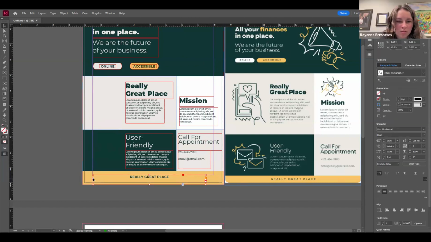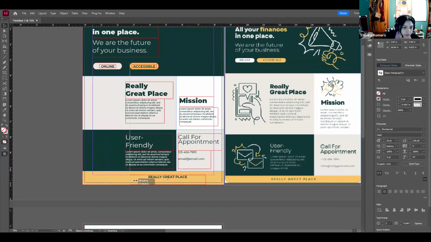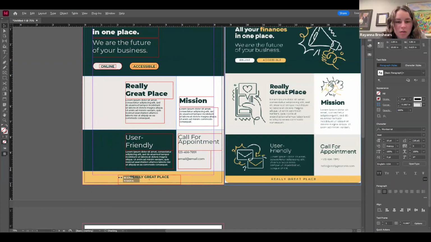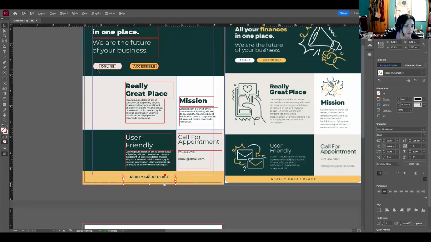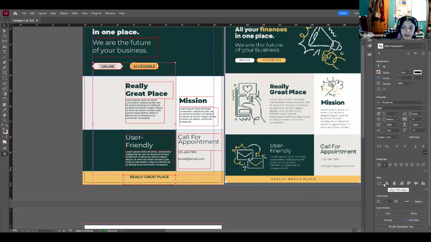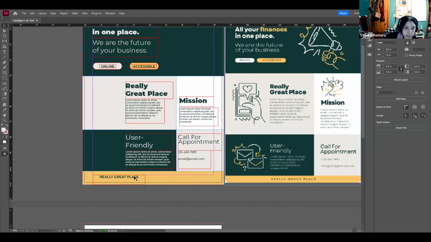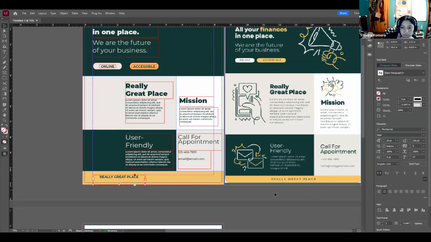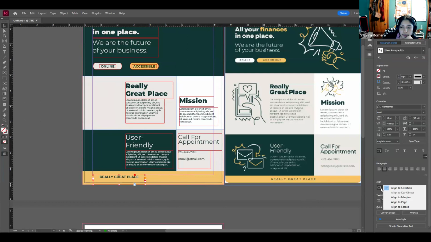So I'm gonna just shorten that. You can do it this way, or you can press and hold Alt and it'll do both sides for you. See how I'm doing both sides. Now when I hold Shift, select something else, and hit align left, because it's aligning to the selection, it'll move that over. But that's not what I want. I want it in the center of the entire page. So I'm going to tell it not to align to the selection, but to align to the page. And then now when I center it, it'll be centered to the page.